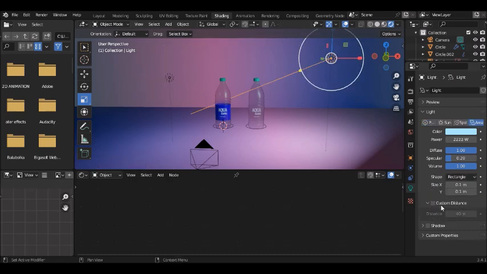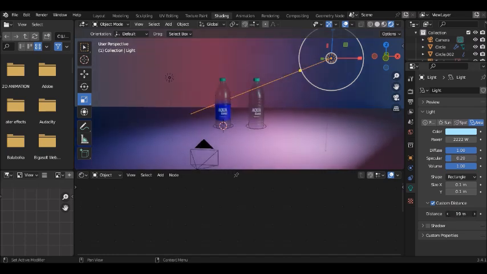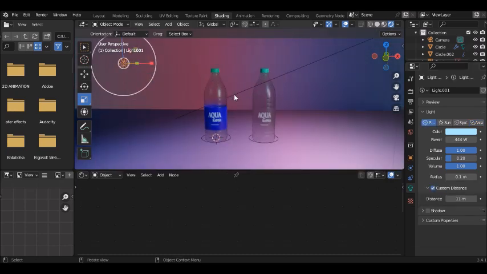So let me change this one, custom distance to, let me make it 1, so you see what's happening here. So we just have this coming up. So the backdrop can even be dark with that. So it's not going to be lightening up everything. So we want to reduce its intensity on it.